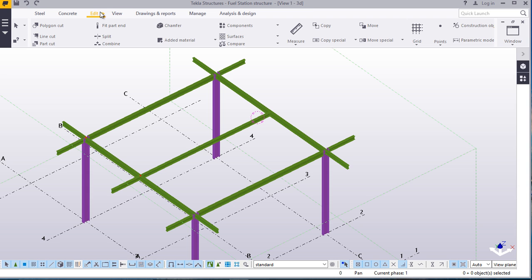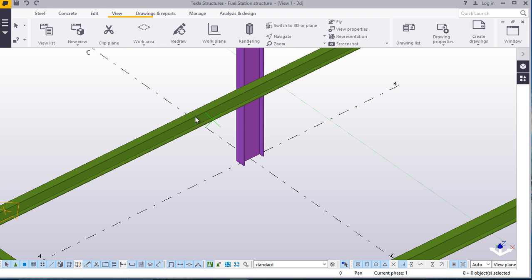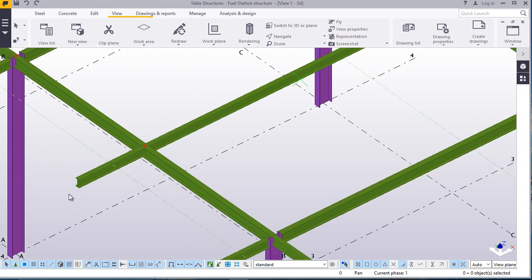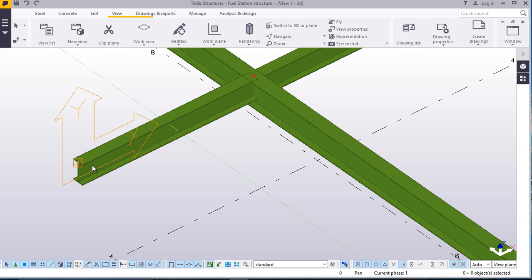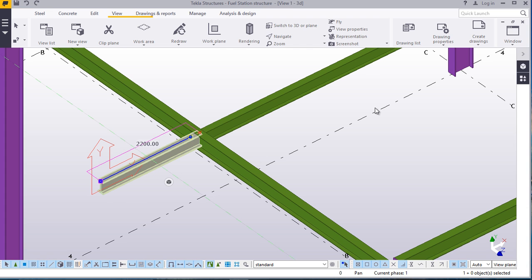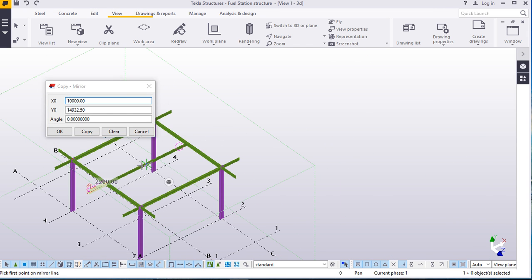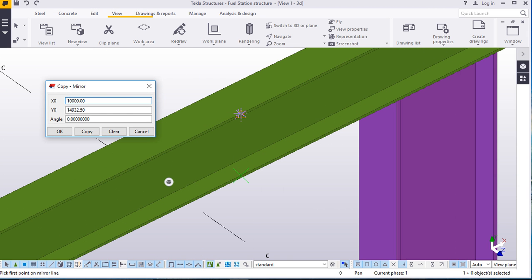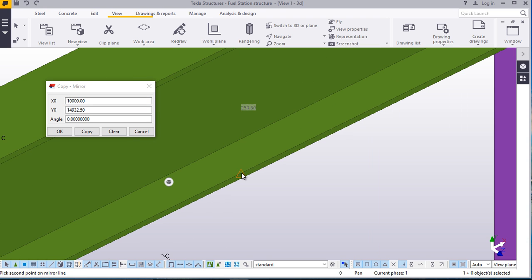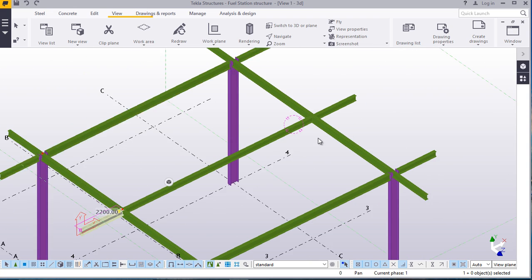What we're going to do is to change our work plane tool. Come there and place your work plane tool here, anywhere here. Right there. Right click and interrupt that. Click that, right click, come to special copy and mirror. Come to midpoint again. Snap there and snap down here. Copy and accept. Perfect. It is on the other end.